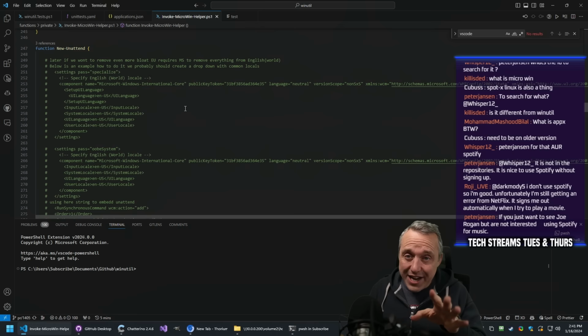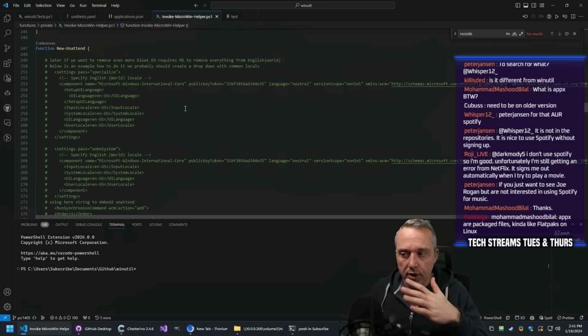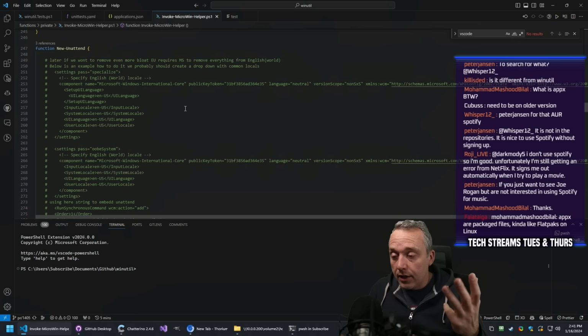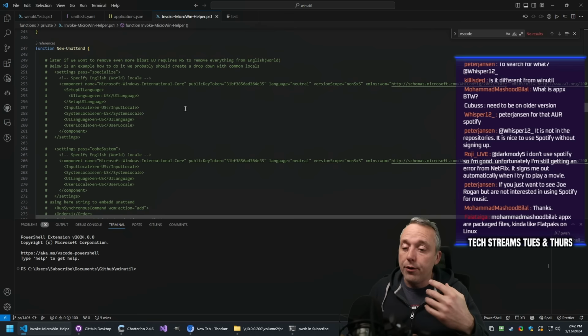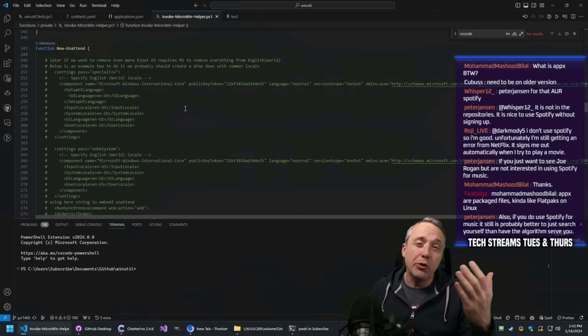I hate all AppX, just straight up. It's just a terrible system. I hate the Microsoft Store. I don't know what else to tell you other than it's just bad. Anyways, every application I like to install, I like to go old school, interface with directly off of the Microsoft Store. That's why those options exist to remove it. Having said all that, there's certain things Microsoft Windows does now where it forces AppX upon you, and that's never fun. That's never fun.